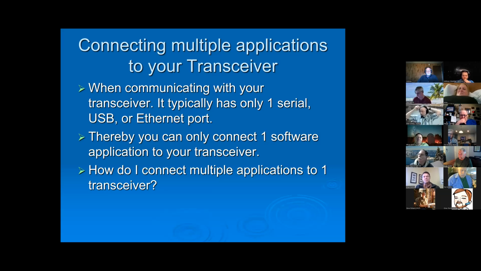So you can look at the back end of your transceiver. On a newer transceiver, if it's a lower end one, it's a USB port. If it's a better high end one, it'll have an Ethernet port. So that's how we will communicate with it through our PCs, whatever it may be.